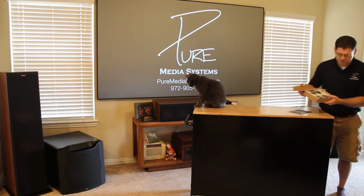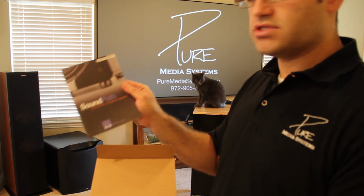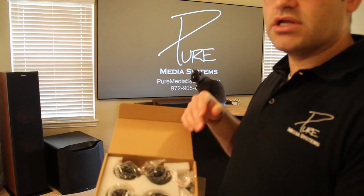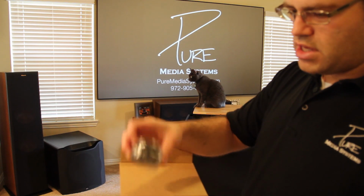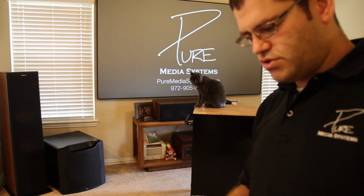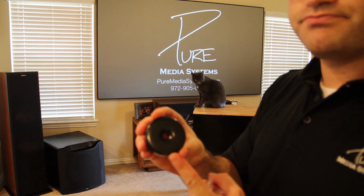So I'm going to bring a little bit of a close-up here so you can see everything. So we've got the SoundPath isolation manual. We've got the hardware. It comes in various different size screws. We're going to be using it to put into our SB16 Ultra right here in black ash. Each piece has the feet. It's actually got some heft to it, pretty weighted. So they are heavy rubber feet here with metal base.